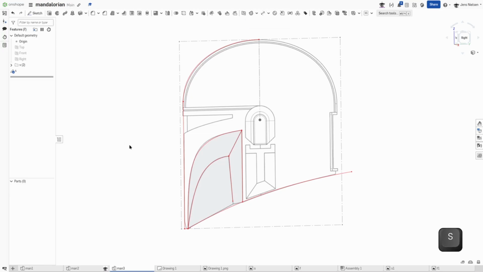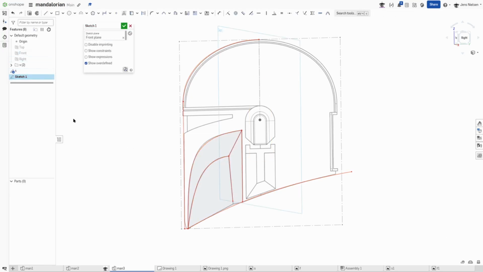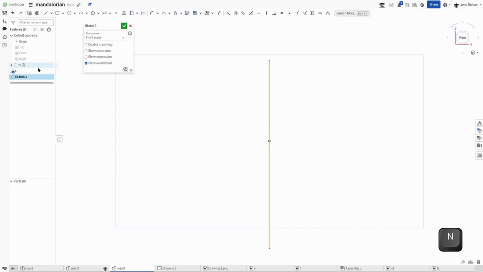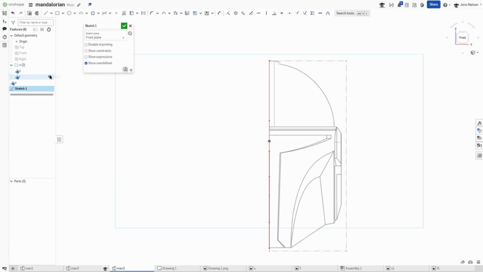I will continue with a sketch on the front plane. Make that reference image visible again. Draw a line somewhere here. Continue with the spline.